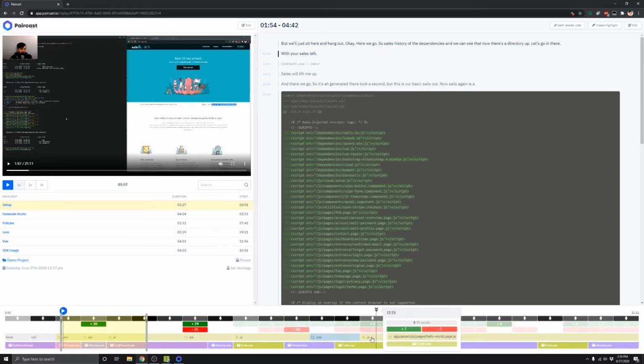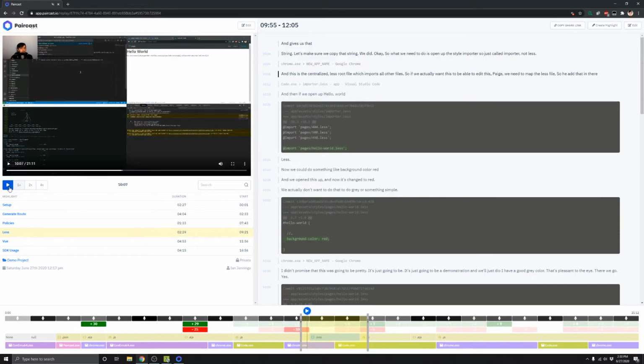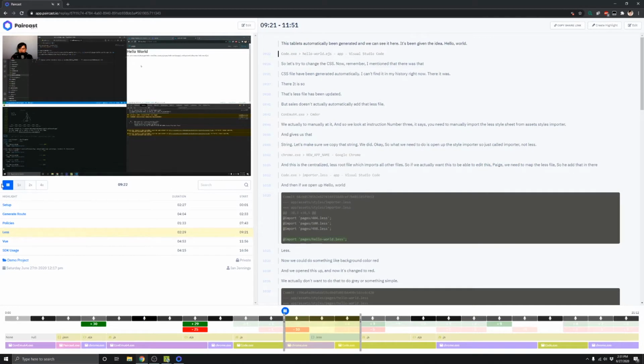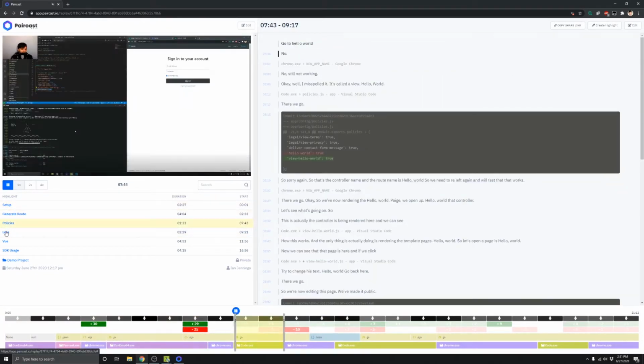If we wanted to maybe highlight the portions of the cast where we worked with the styles, the less files, we can see the less files here. And in the transcript, we'll see records of those less changes. Now you might have noticed on the left that we've highlighted this clip and saved it so anybody can come back later and see where the less modifications happened. We can step through the tutorial part by part by clicking on the highlights.